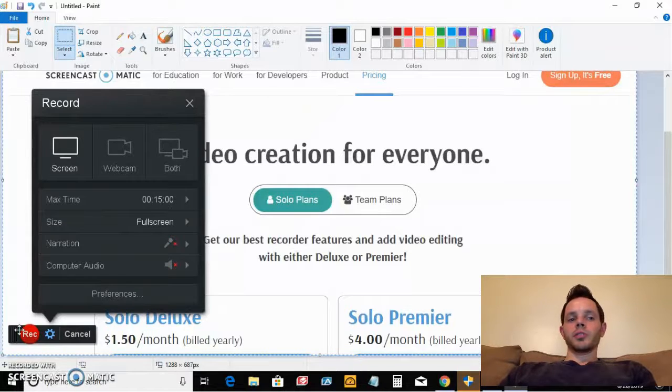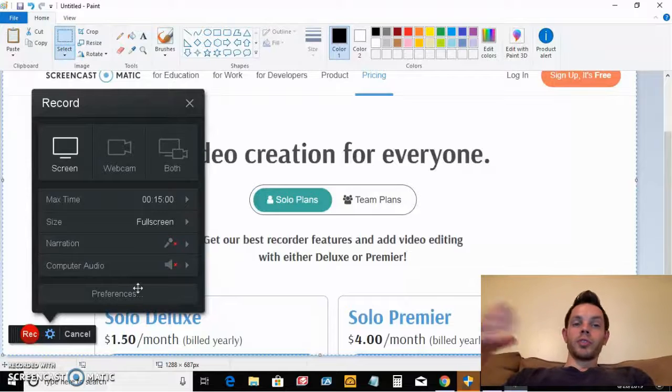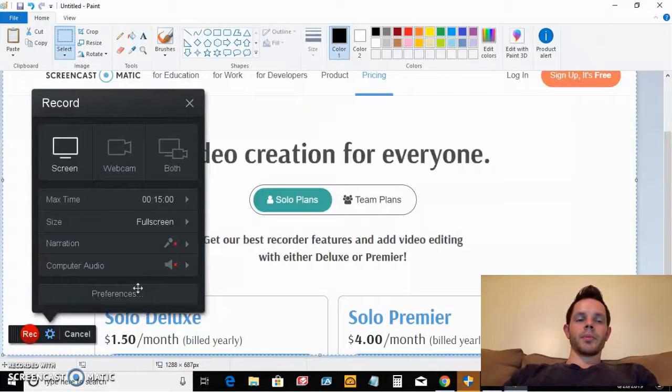And they will leave a little bit of a watermark. It'll say Screencast-O-Matic's logo in the bottom corner, but it's really small. No one can usually see it, and it's probably not going to interfere with any of the main things you have on your screen. So the free version will pretty much be all you need. And like I said, if you want to really get serious about it and invest just $1.50 a month, then you can get rid of that watermark off the screen. You can extend it to as long as you want to record. So I highly, highly recommend this software.